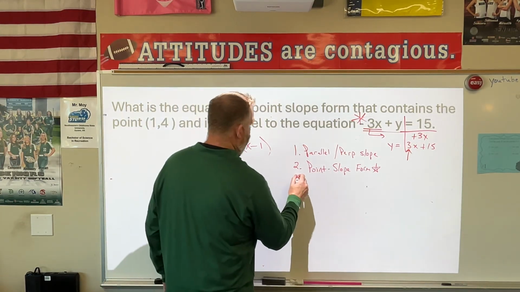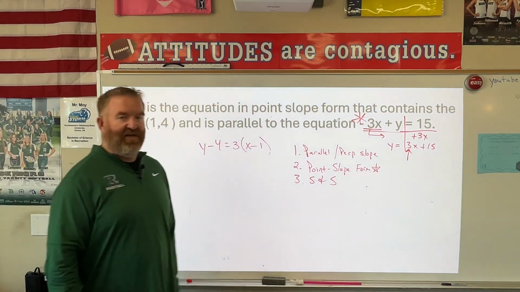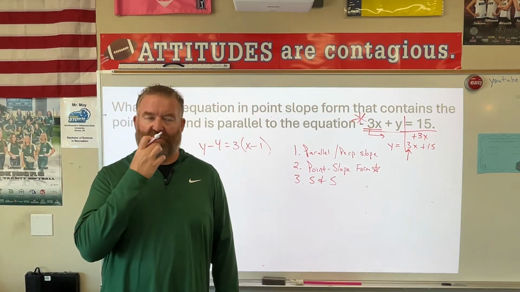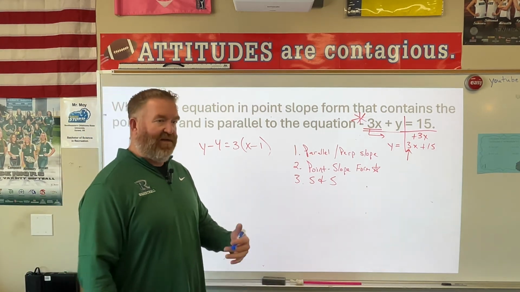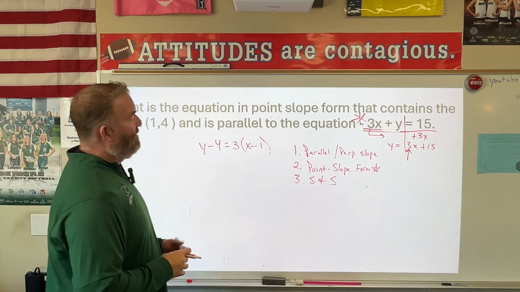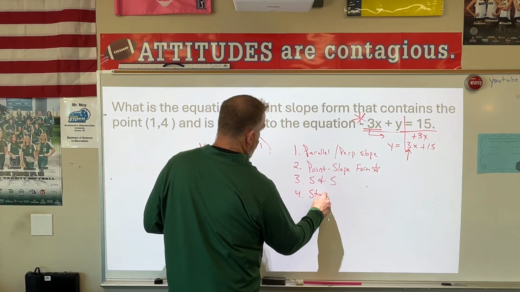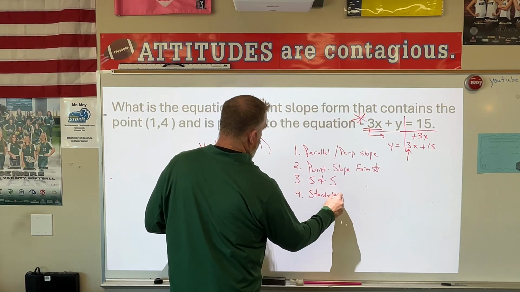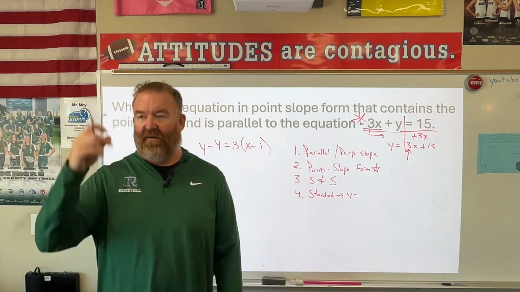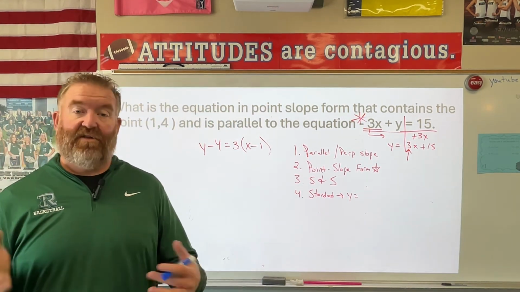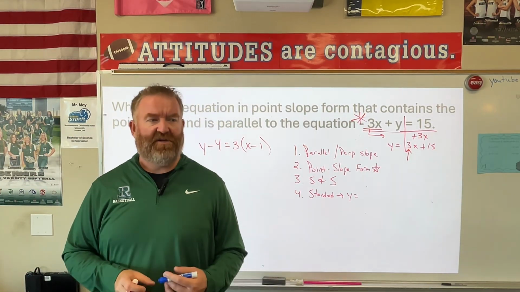Number three, make sure that you can do stack and subtract. Stack and subtract, SNS. There's actually a school up north by Whitesboro. It's called SNS High School. Every time I say SNS, I used to drive by it every day. All right, SNS. And then number four, standard to y equals. Standard to slope intercept form, being able to move the x and divide by y. If you can cover those four things, you should be just fine.